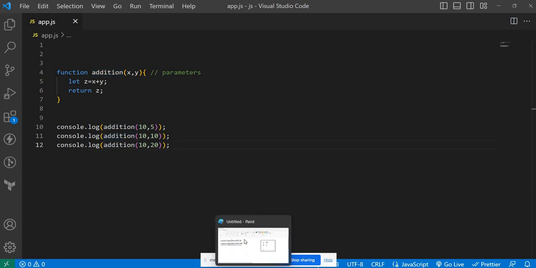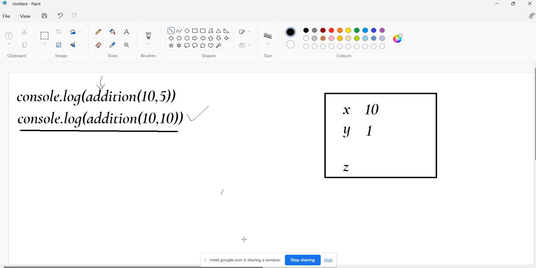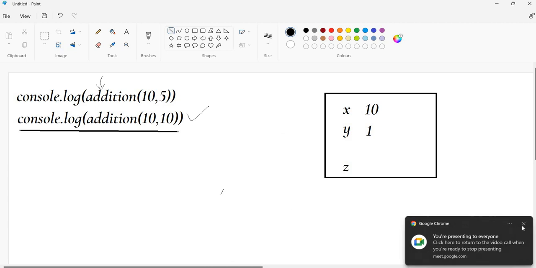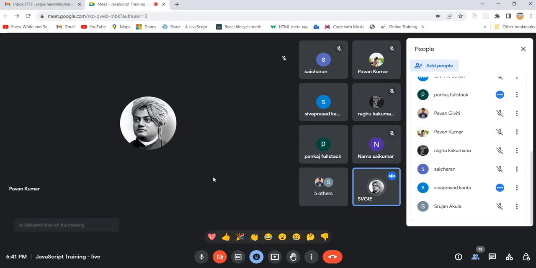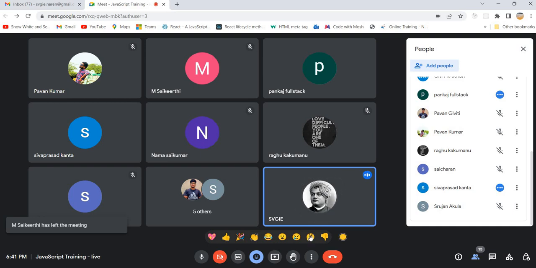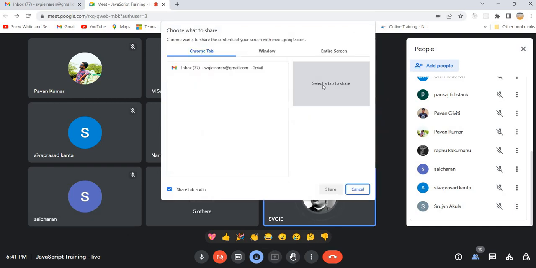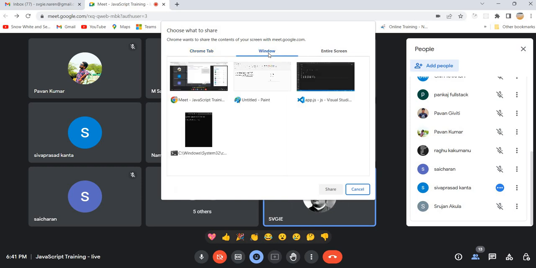You're not able to see my screen? Yes, sir. Your screen is stuck. Okay, okay. Maybe some network issue because I just connected through mobile. Okay, just a minute. I will share it. Actually, it is not allowing me to share the entire screen. Okay, we can do one thing. At least we can talk some different topic now.